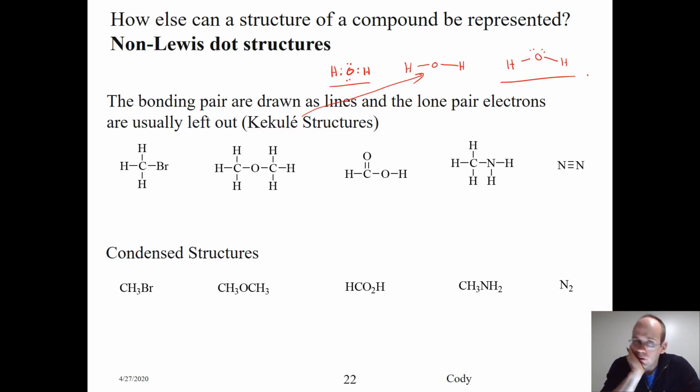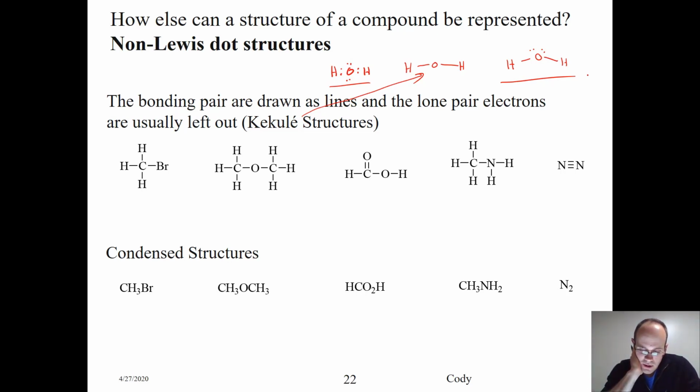The Lewis structures are always showing the lone pairs, and lone pairs are very important. We drop them very frequently, and the reason why we drop them is because in more complicated molecules there can be a lot of lone pairs. So sometimes we don't like to draw them if we're trying to move through drawing a structure a bit quickly.